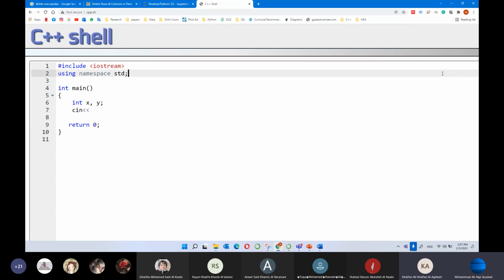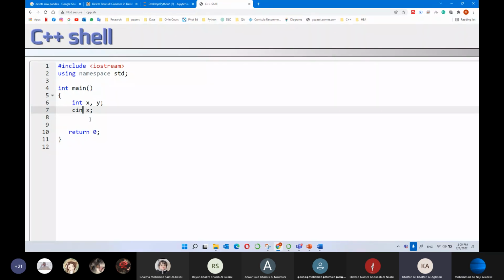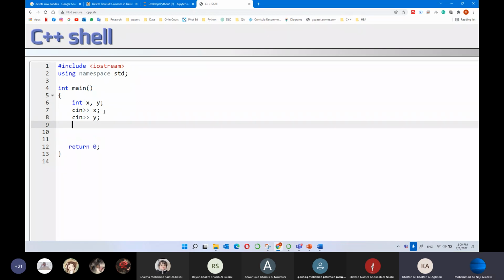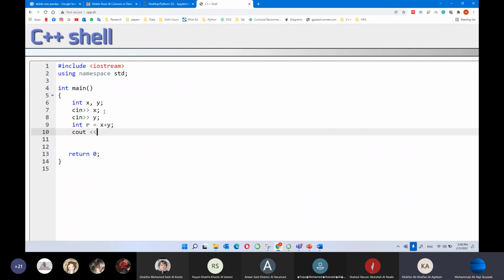So here cin, no, cin in the other direction, right? cin to x, okay, and cin to y. Okay. cout, and let's define integer r equal x plus y. Then cout the sum is.